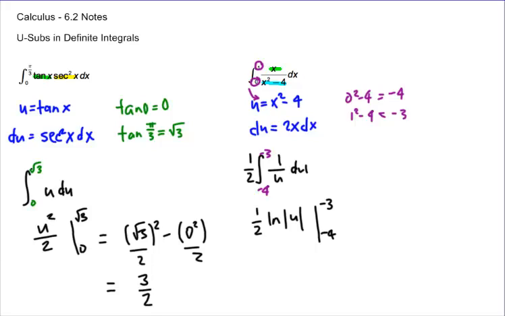And so you just substitute those numbers in. Remember, we're looking for absolute values here. So I'm going to have 1/2 times the natural log of 3 minus the natural log of 4. Remember, absolute values. And this is the same thing as 1/2 natural log of 3/4. Remember, if you're subtracting two logs, you can divide the numbers inside the logs. So with a little practice, you'll be experts.